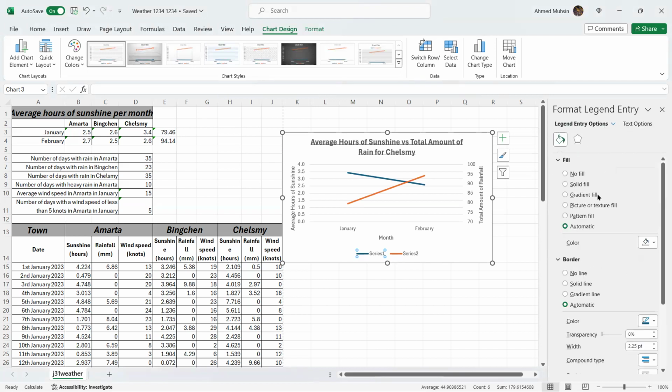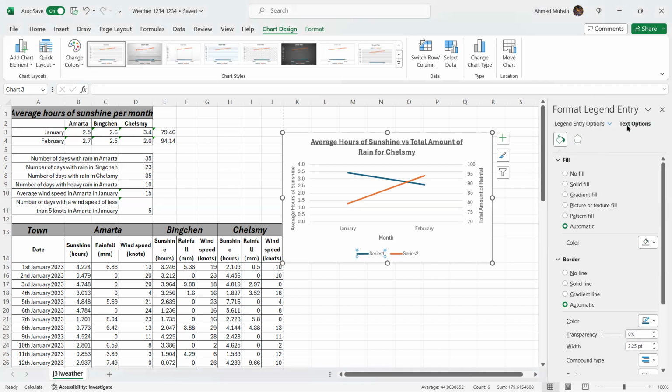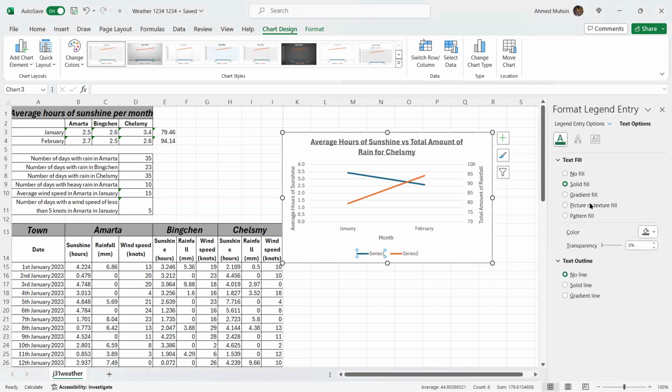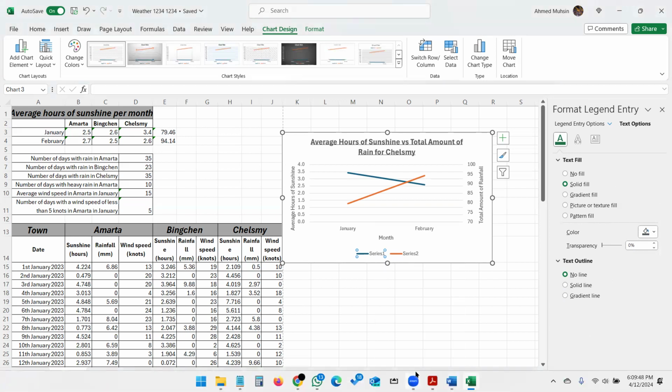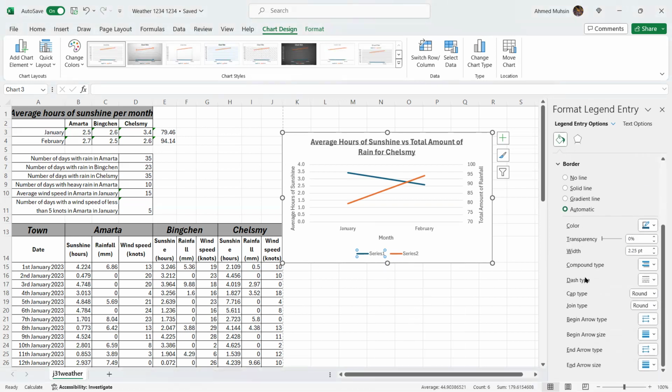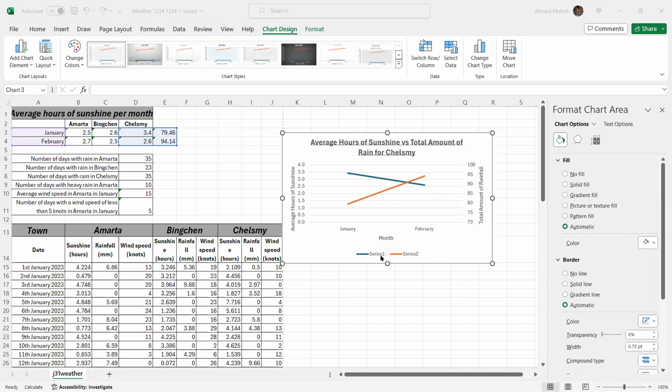Over here, I should be able to change the text over here. I can't seem to find that option which allows me to. So what we can do is let's try this method.